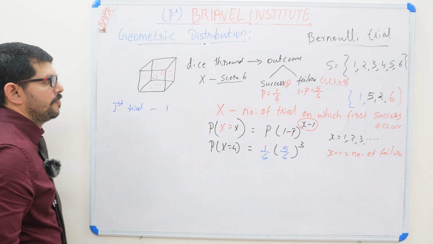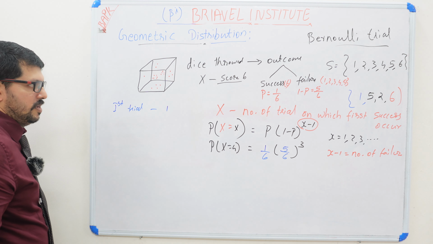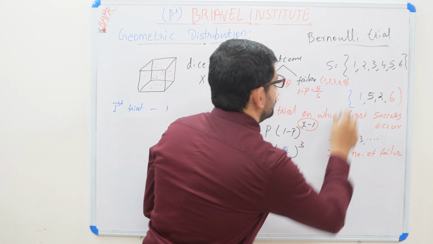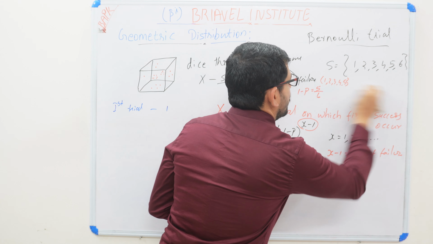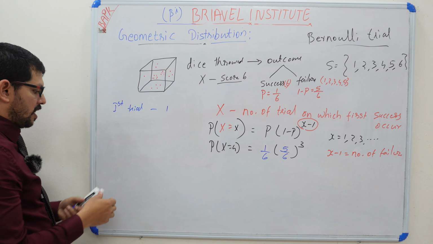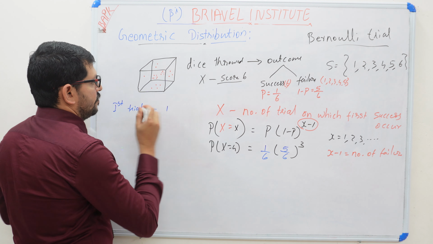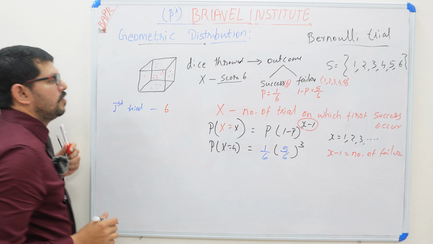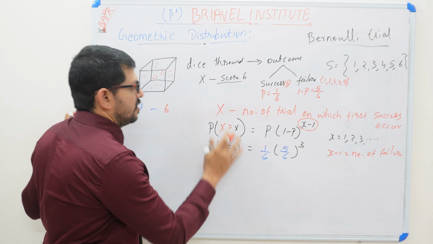Each one we can check. In the first trial, now we are doing the first trial. So this is the same case I am considering. In the first trial itself, it is a success. In this first trial I got the number 6. So what will happen? My first trial itself is a success.